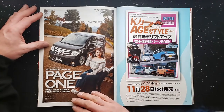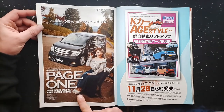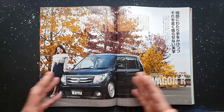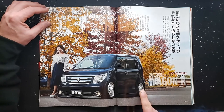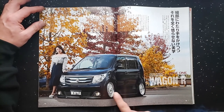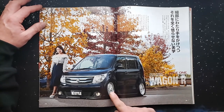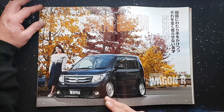Over here, we've got low down style with Hiromi. That's a very attractive young lady. Look at the shoes. She must be short because she's gone for a very tall, high heel. Very tall indeed. Fantastic. Wonderful. Looking fantastic. I'm having trouble keeping focus on the car, which is also stunning. Look at that thing. BBS wheels. They've lined up the hubcaps. Dude, they're not hubcaps, they're like the center caps. They've lined them up. I bet when the photographer did that, someone standing by would be like, no one's ever going to notice that. And here I am, noticing that they lined up that BBS. This thing looks sweet. I don't know what's custom on it, but geez, it looks nice. And so does she. Over we go.